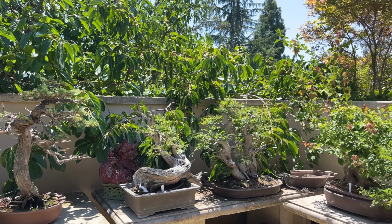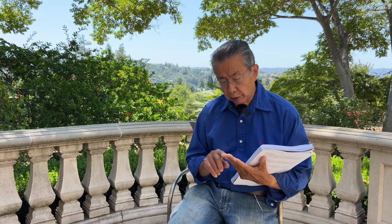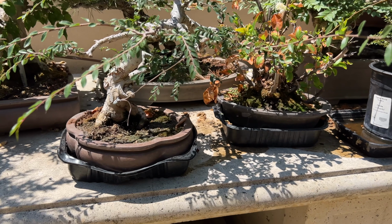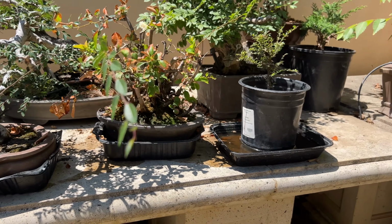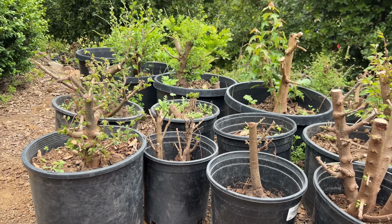But a lot of people write me that their leaves are turning brown, their trees are dying, branches are dying off and dropping off, and what do they do? So let me tell you a little bit about what's happening, and I'll show you the examples. The basic problem comes from the fact that bonsai has a very shallow pot, and even the growing pots have just a finite amount of soil. It's not like in the ground, where there is a lot of reserve and a lot of taproots going down for the roots to stay alive.